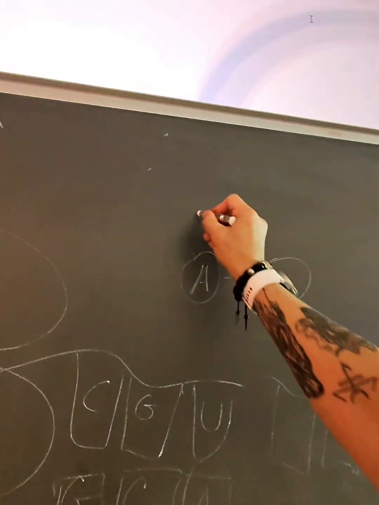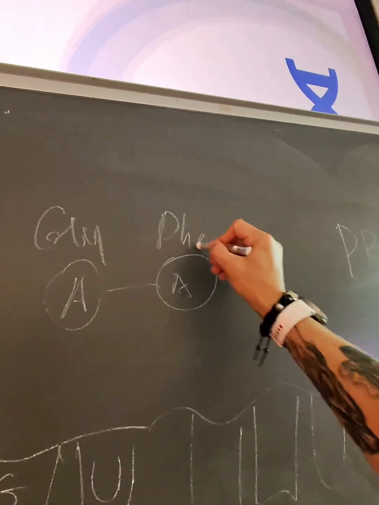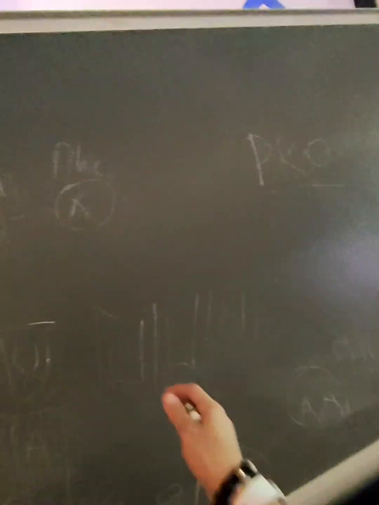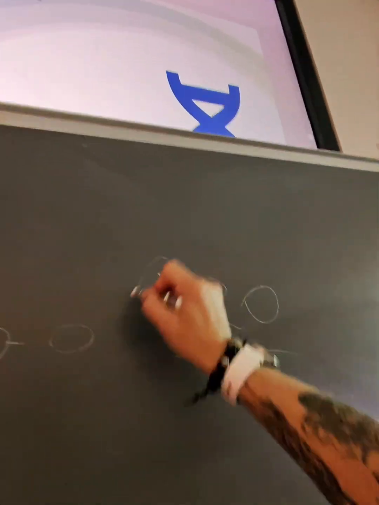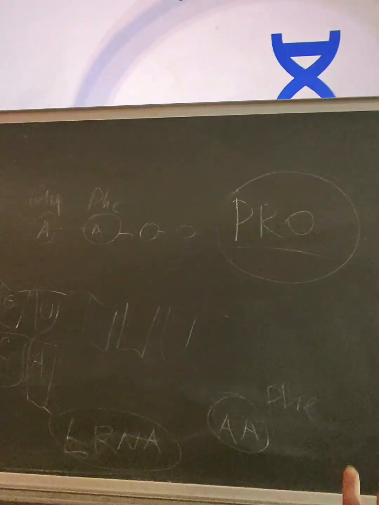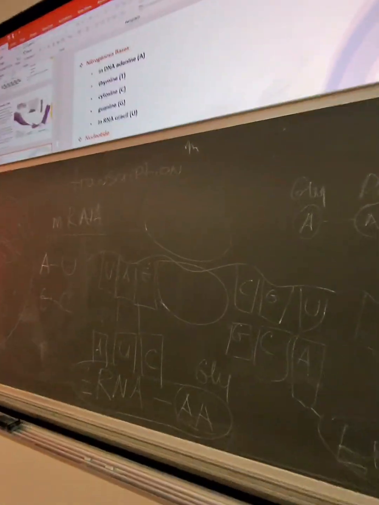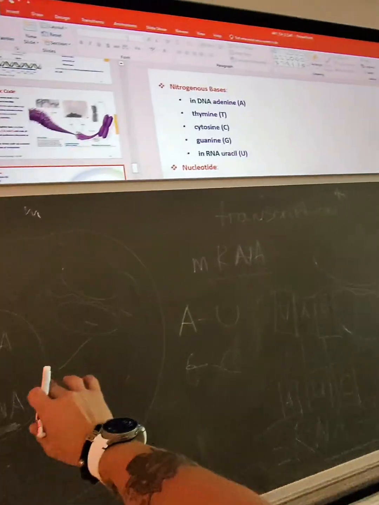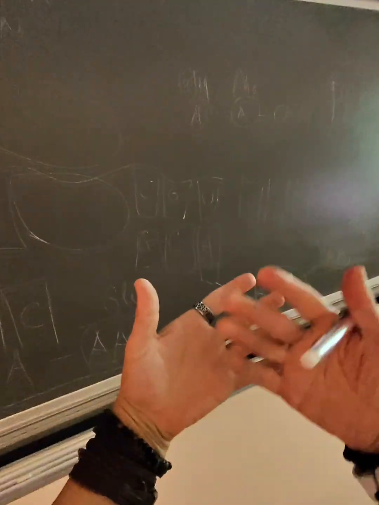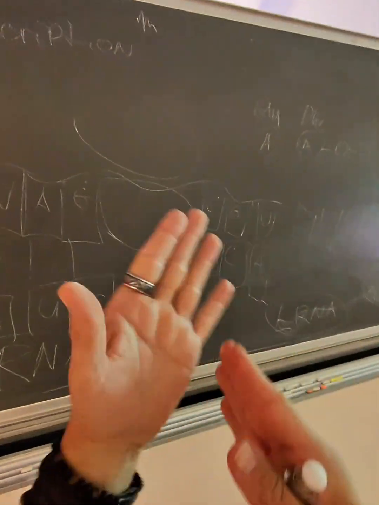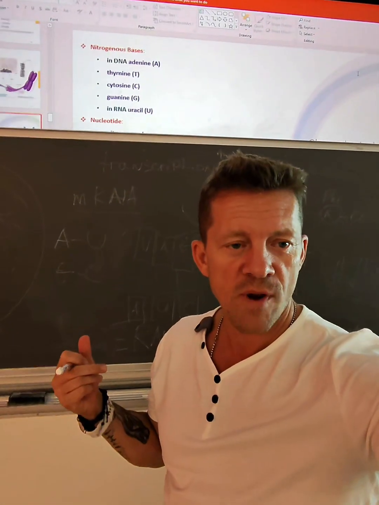So this is glycine, let's say this is phenylalanine, and so on, in the same fashion, until you make enough amino acids that will code for a particular protein, whatever the protein is. It could be skin cell, it could be hormone, it could be enzyme. So that is transcription, and this is translation. Transcription is the copy of the ingredient list, and translation is actually you looking at the ingredient list and it says, well, first step, second step, do this and that. So this is a quick share note on transcription and translation.